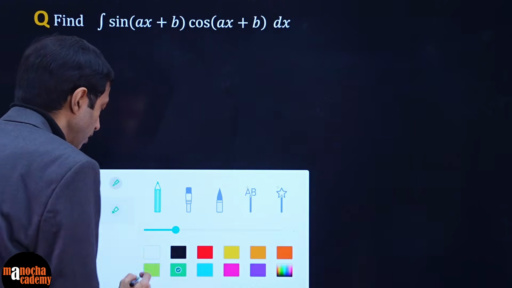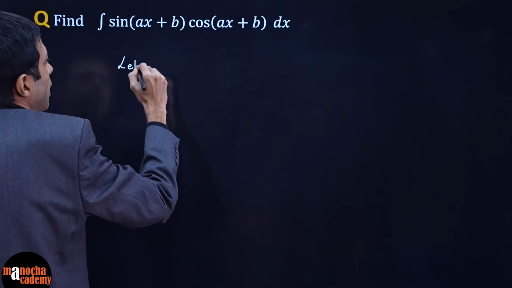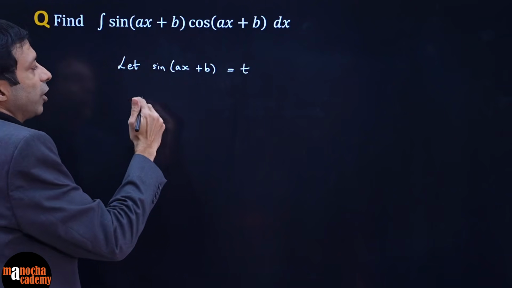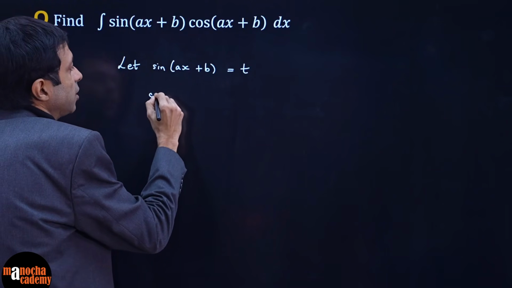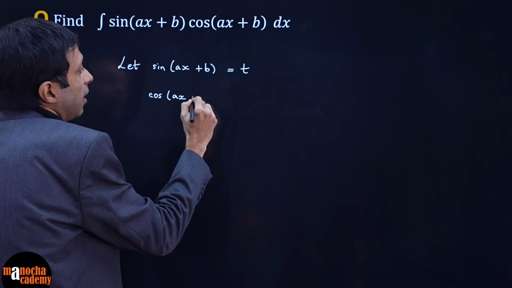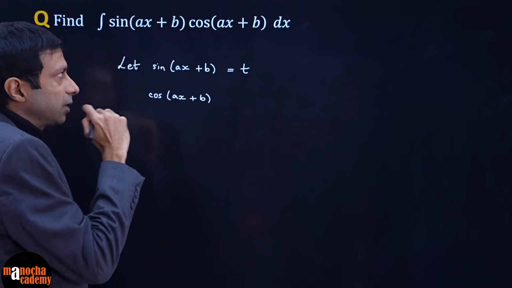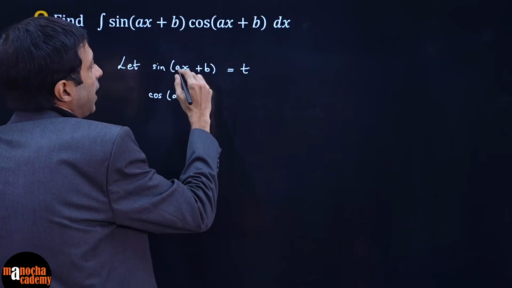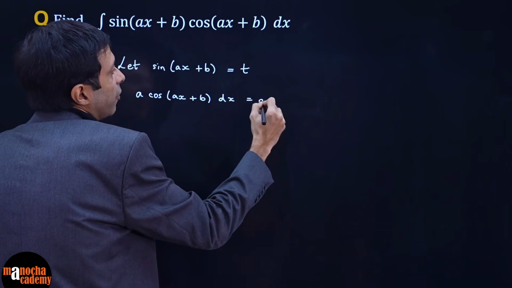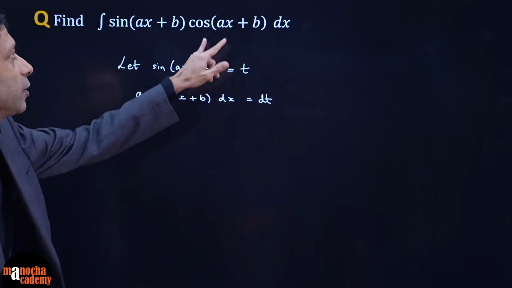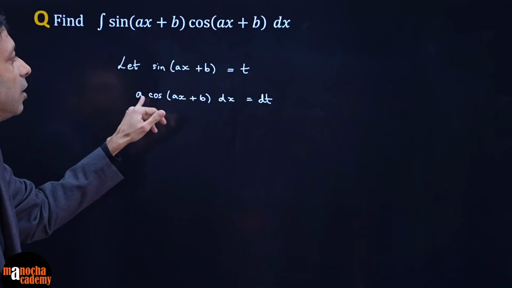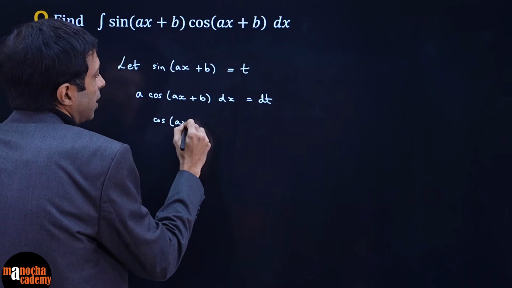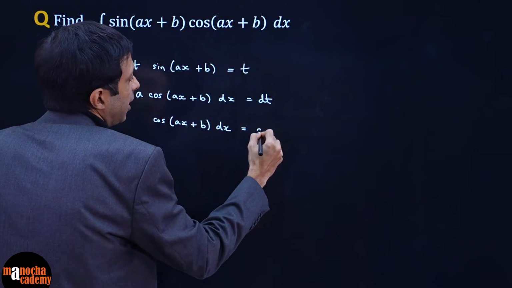So let's say you take sine ax plus b. Let sine ax plus b is equal to t. Once again, remember, differentiate on both sides. So if I do the differentiation, I'll get cos ax plus b, and don't forget your chain rule, don't forget the basics. I have to differentiate ax plus b also. So there we'll be left with only a and dx, and this side will be left with dt. Clear? So this part is okay, cos ax plus b dx. But what about the a part? So you can say that is equal to dt by a. So cos ax plus b dx is dt by a.